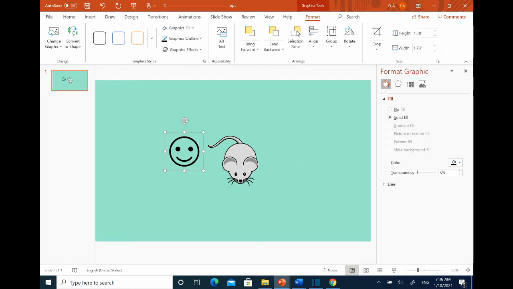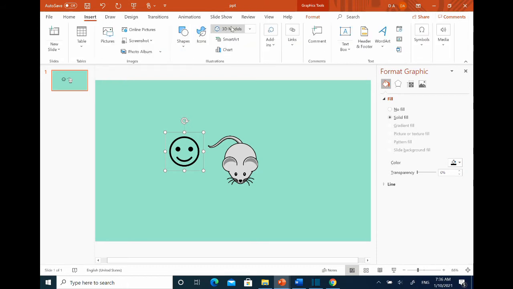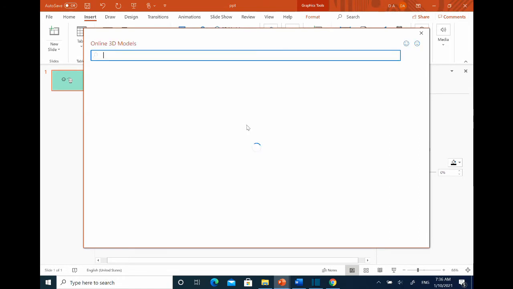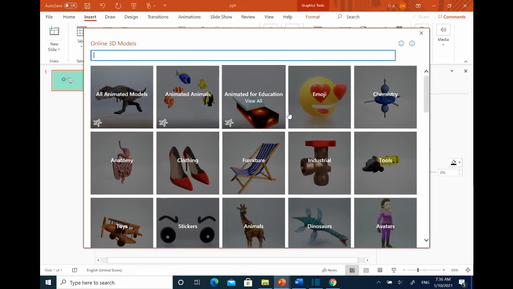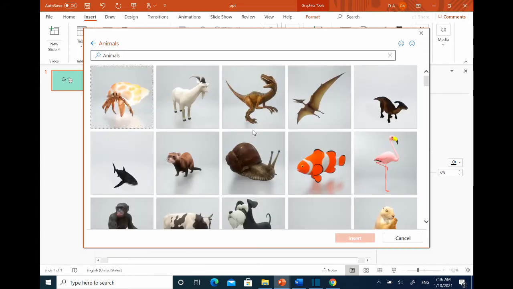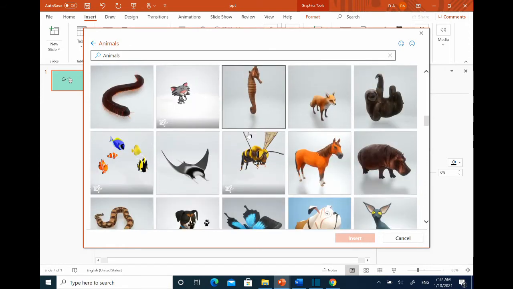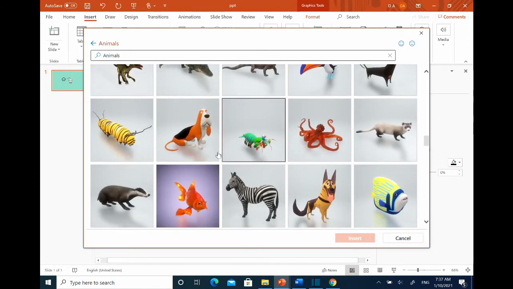Now for those who may be looking for something that has just a little more flavor, PowerPoint actually has some pretty neat 3D images as well. And so to access those, we would go back here to the Insert tab, and we would click on this 3D Models button. Now, as you can see, we have some images that are a lot more fun. So let me click on this Animals option. And by scrolling down, I can see the different images that I can choose from. Let's go ahead and add this dog.